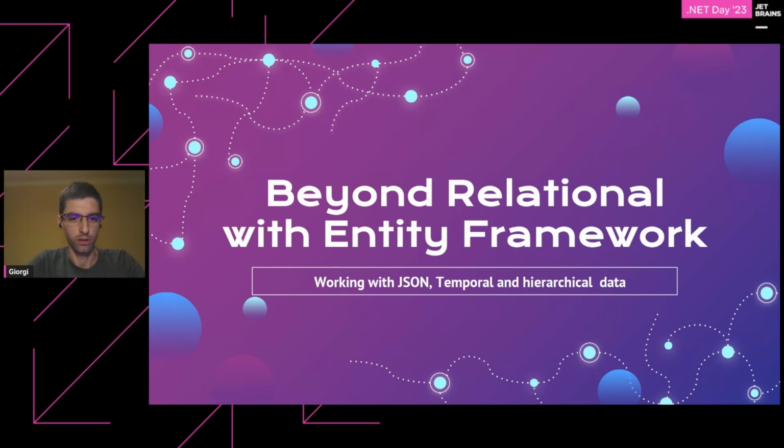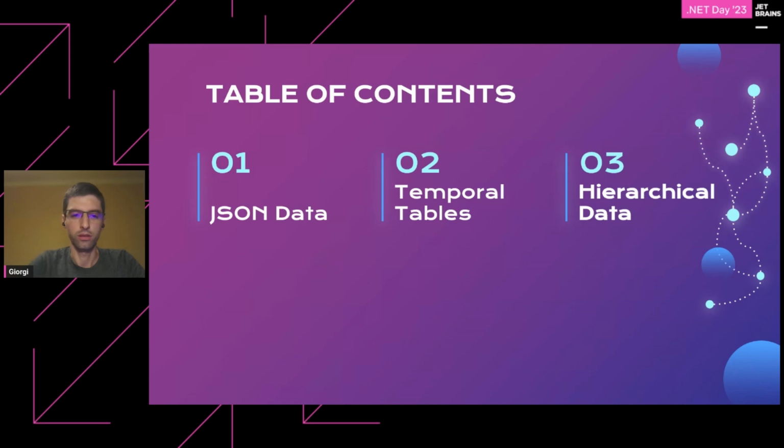In this talk, I will talk about some interesting features of Entity Framework and SQL Server databases. I will talk about how to keep non-relational data in your relational database with JSON data. I will talk how you can keep the history of your tables with temporal tables and how to work with hierarchical data with Entity Framework Core.